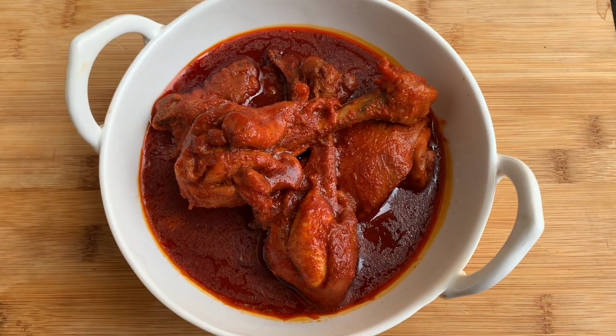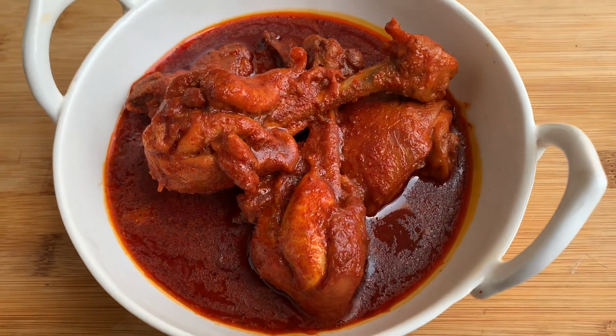Here the appetizing and scrumptious Marchewangun korma is ready.